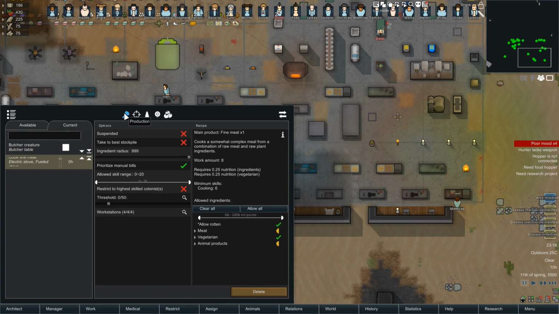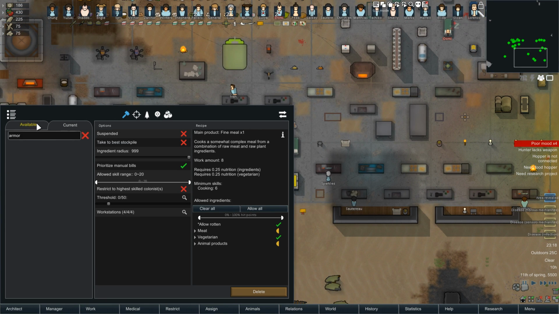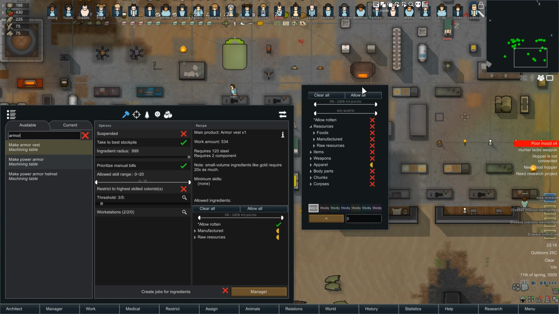I want to show you one more thing that I often do for my clothing, which is a little bit more advanced usage. Let's say we want to make sure that we always have 5 armor vests available, good armor vests. In the available lists, you can select make armor vests, and then we can click the threshold here. It's got this little icon on it to show that there's more you can set up here.